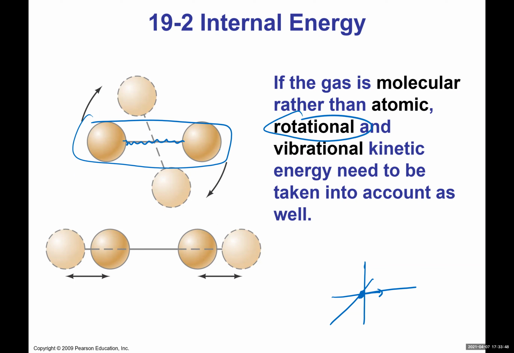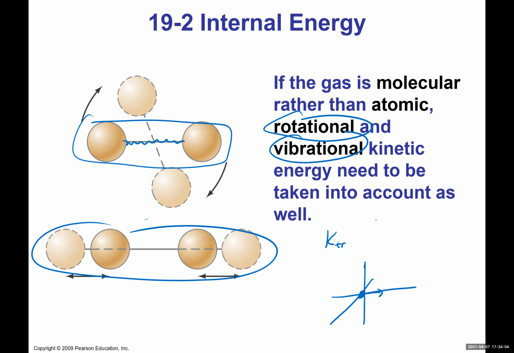Because it's sort of like a spring-like elastic force between them, it can rotate or it can just go back and forth, which means it can also vibrate. So that means not only translational, but also rotational plus vibrational kinetic energy. So that's your total, let's say, average energy, if you want to talk about it like that.